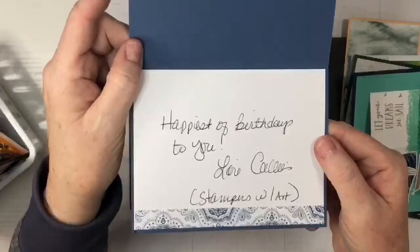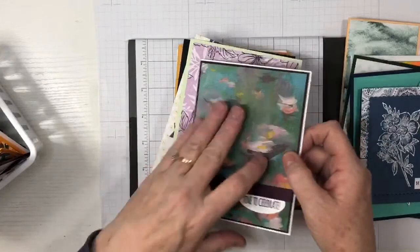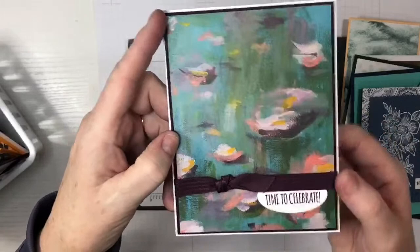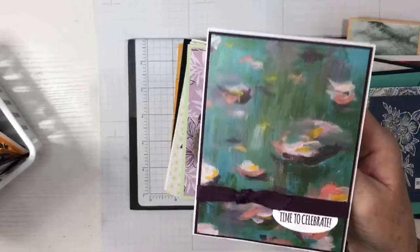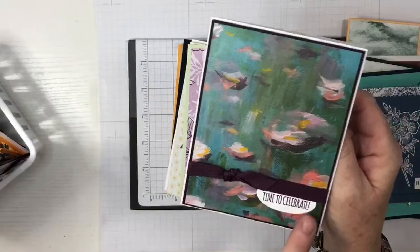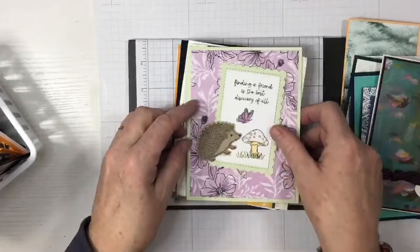Thank you, Lori. And then I have a pretty card here from Trisha. Trisha Josephs used this pretty background paper and a ribbon. Time to celebrate. It's not a whole lot going on, but what a beautiful card. We could do that with our designer series paper. If you just layer that, that extra layer of color here really adds a lot on the white. However she did this, it came out so pretty. So thank you, Trisha.